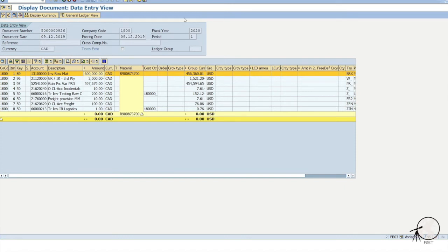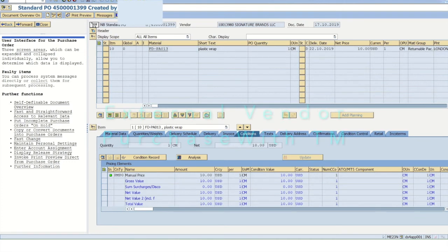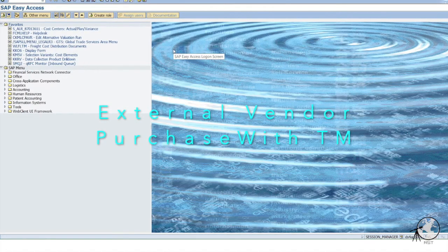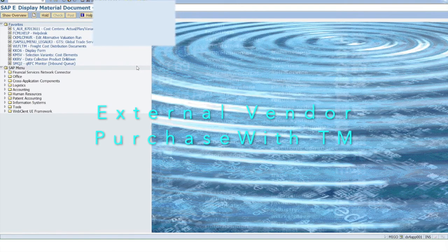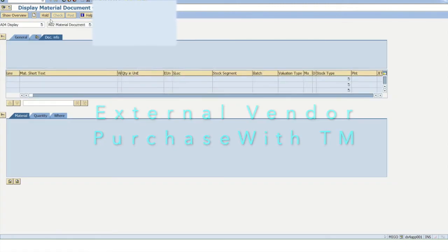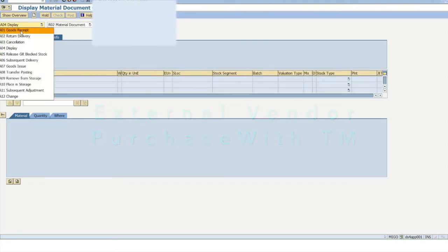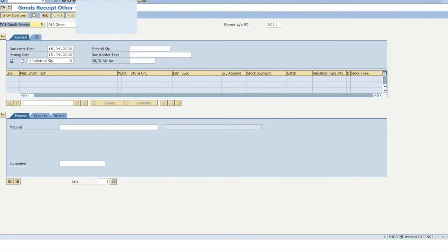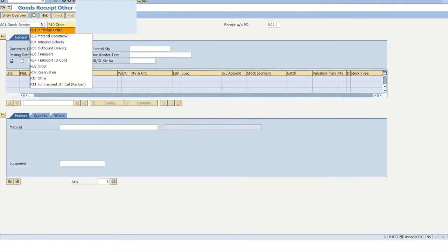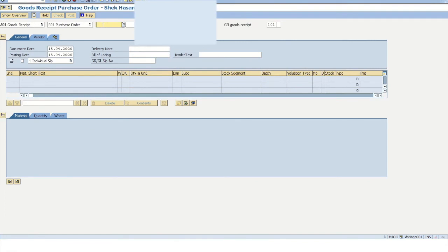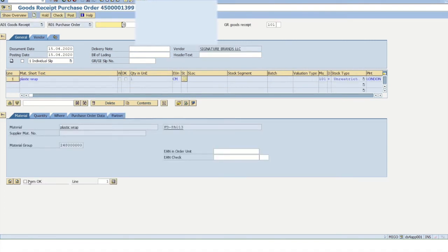Now let's see a purchase process for a similar kind of material but with the transportation management module active. In that case, the purchase order will not have any freight related conditions. It can have some other additive costs like customs duty, which are not affected by the transportation management module, but any freight related conditions will be absent in the purchase order.